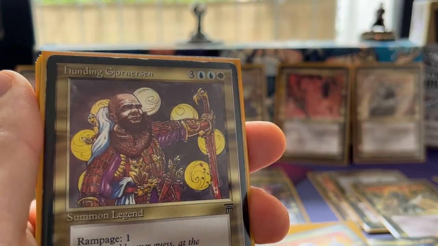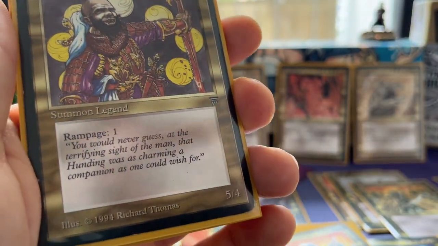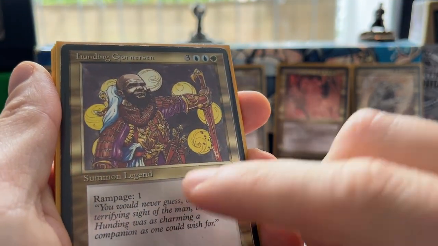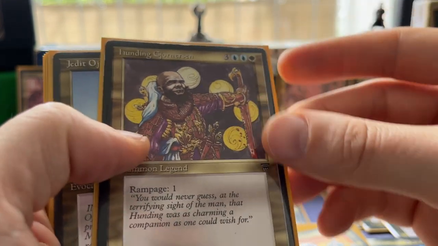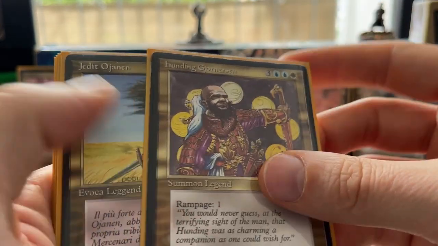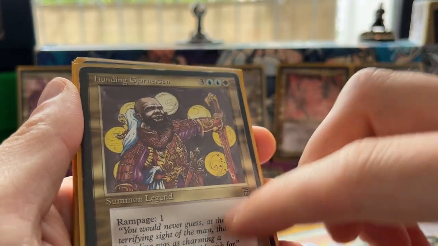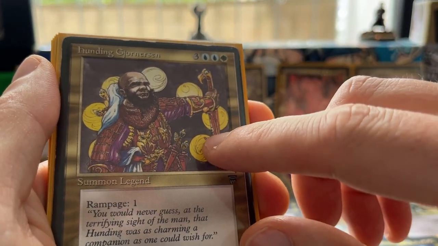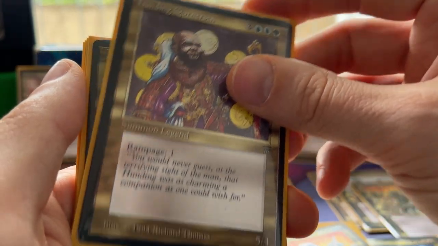Another legendary creature, Hunting Gjörnarsson. Look at the casting cost of these things. 6 again for a 5/4. Okay, that's a little bit better. And it's got Rampage 1. I already talked about Rampage in this video. It's at least something, you know, and Rampage in this color combination, you don't actually see it that often. It's usually limited to green creatures. There are some red creatures with Rampage as well.